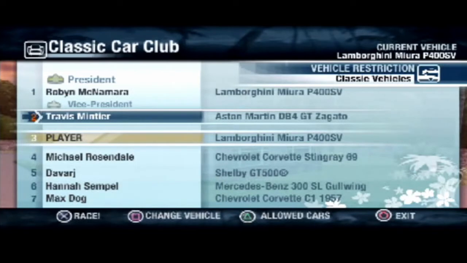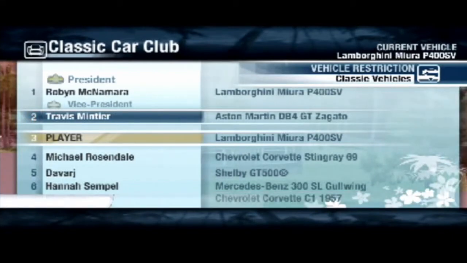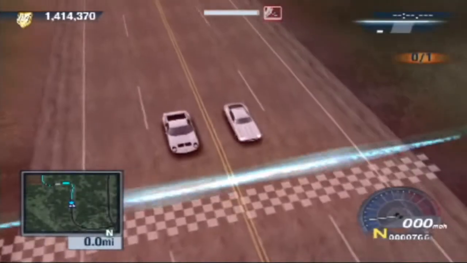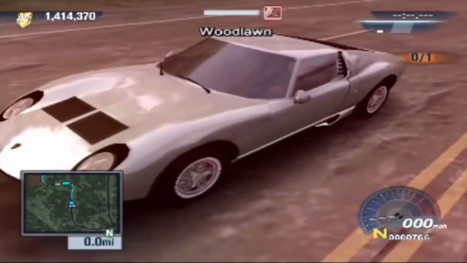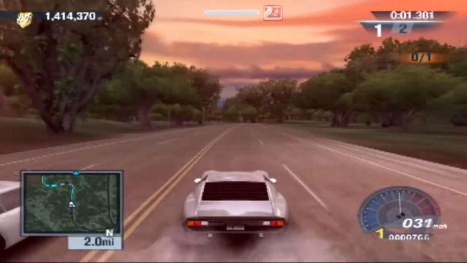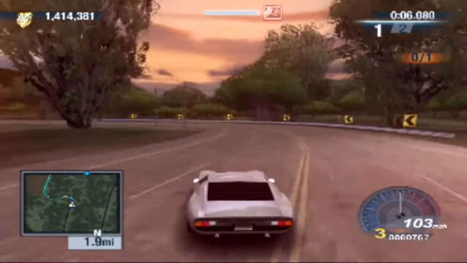Right, next up is the Aston Martin DB4 GT Zagato. I actually sold one of them so I can afford the McLaren F1. Kind of regretting it now, because I didn't actually get to try that car out. But, oh well. Alright, let's go. And we're off. Aston Martin, left in the dust.